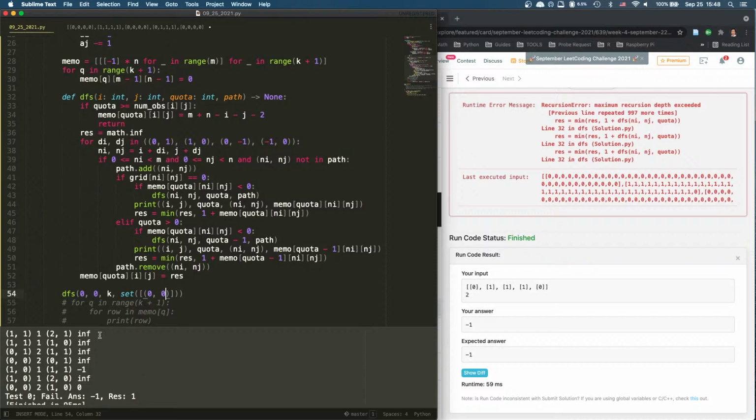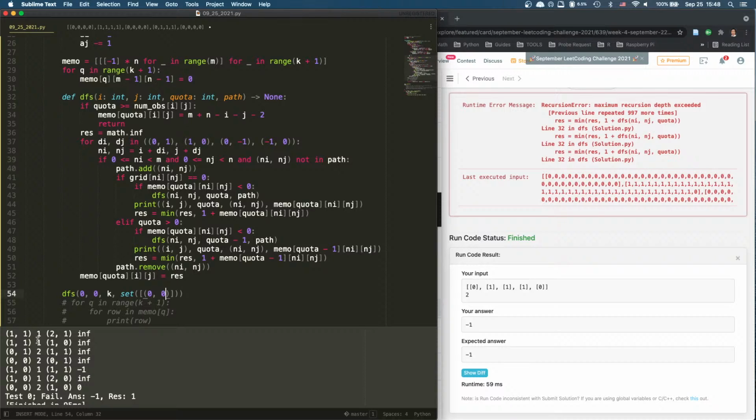Okay, and now the problem. This is good. So at 1, 1, I want to go to 1, 0, and I can, but it will give me infinite. So this one will give me infinite. So I go from 0, 1. 0, 1 is here. Oh, my network is not good. Come on. So 0, 1, I have 2 quota.